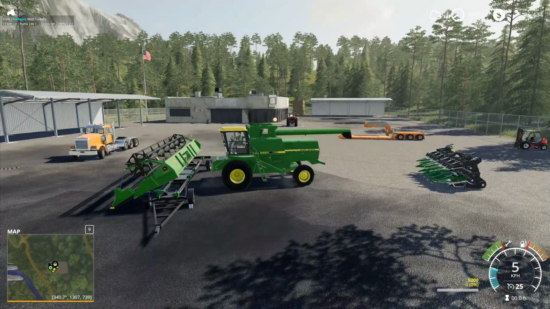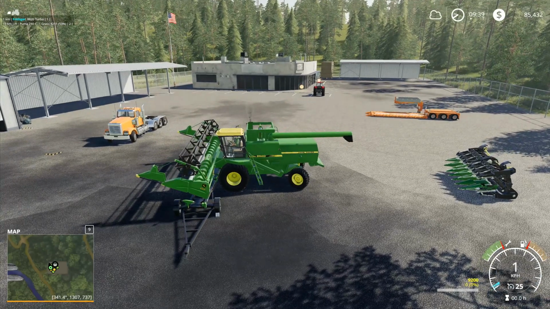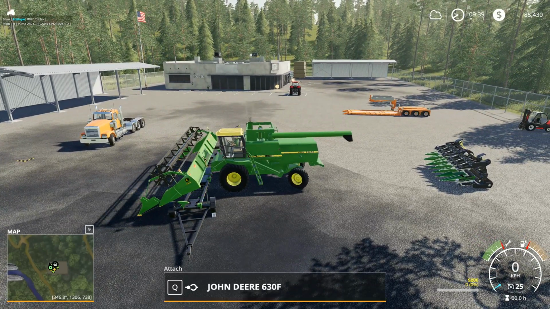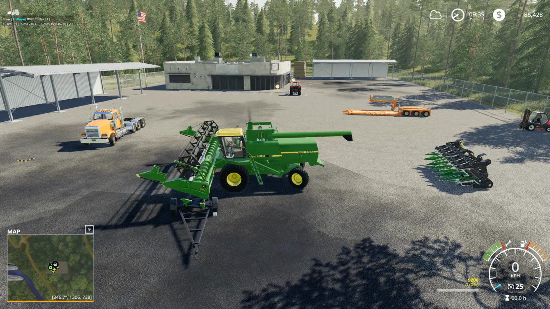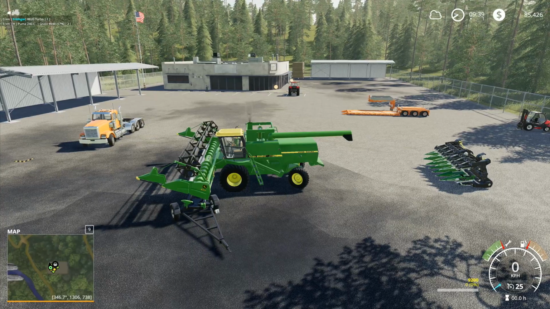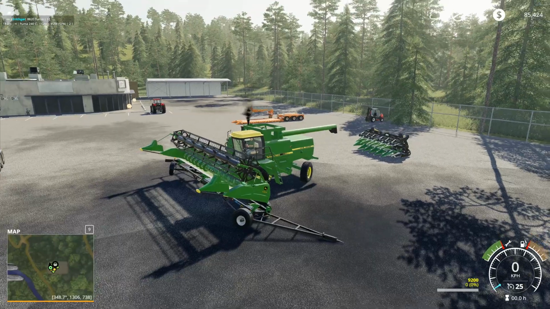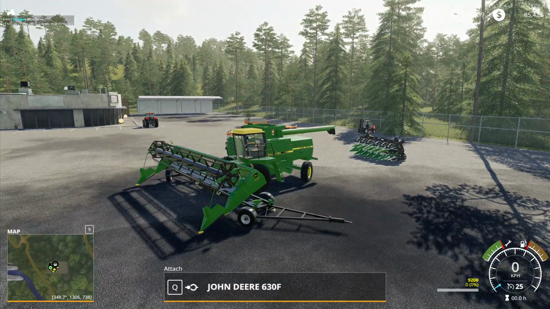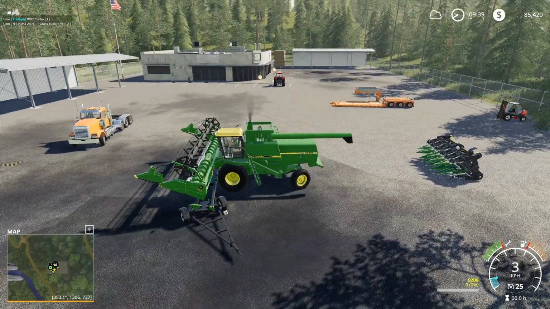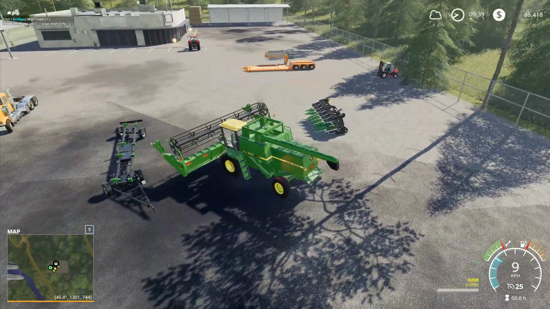Like that. Right, we are in a slight spot of bother with this. Because it's too heavy. I can't fold and unfold it, but it's too heavy to go on the header trailer. It won't lock in place. See, it just flops over onto its side. How am I supposed to do this? I'm in trouble now.